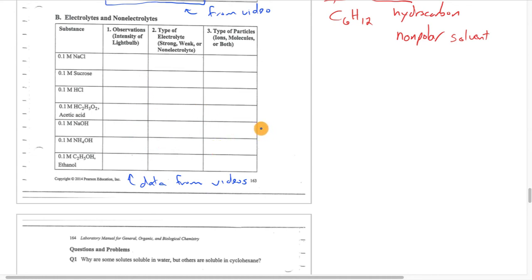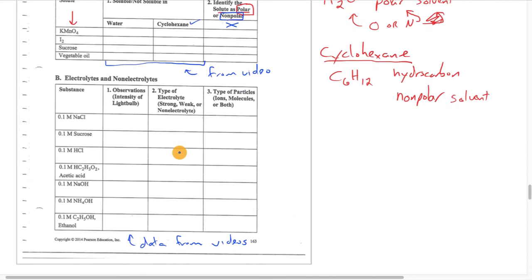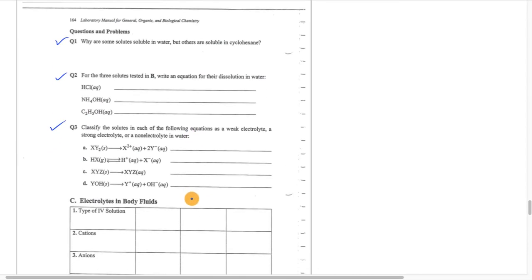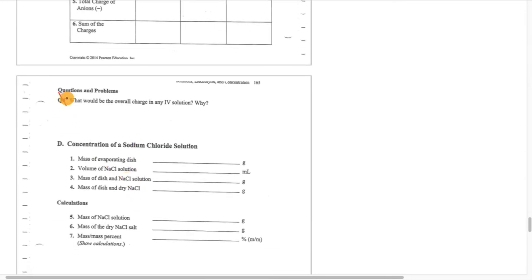And then what we do for these labs is that if we complete a section in the lab report sheet, then we will also answer the questions in the report sheet. If there's a section that we skip, like we're skipping part C here, then we will also skip the question associated with part C. We are doing part D, right?